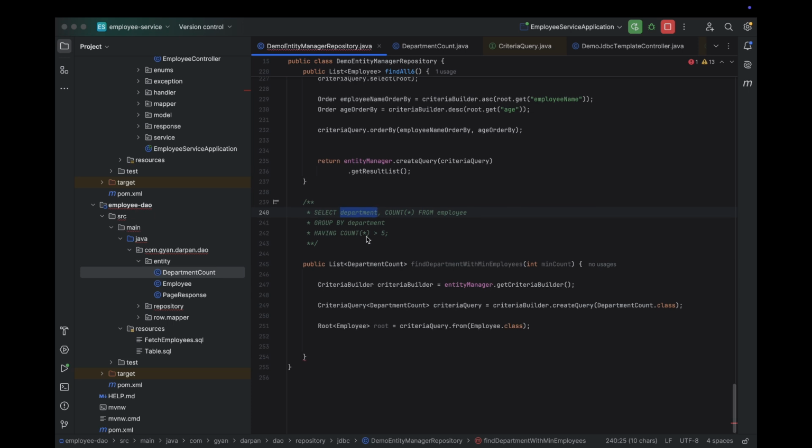Alright, for our select clause we need two things. The department column. And the count of employees in that department. Okay, now let's build the count part of our query.